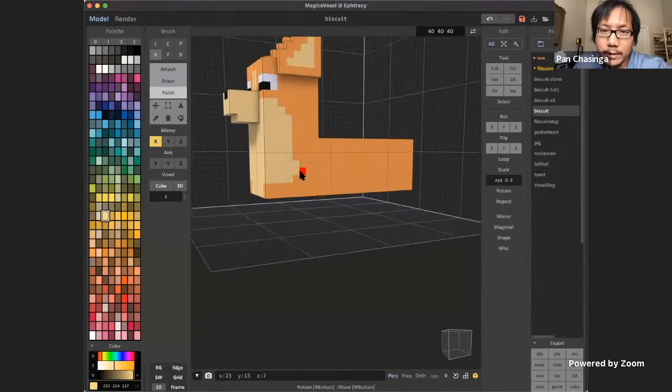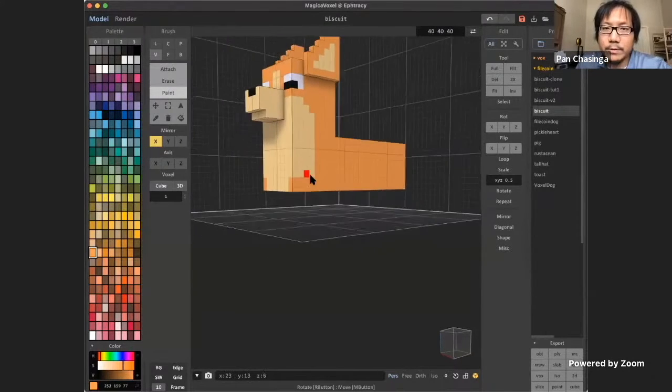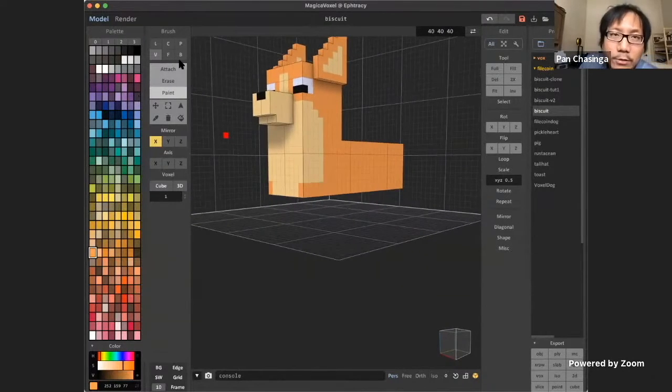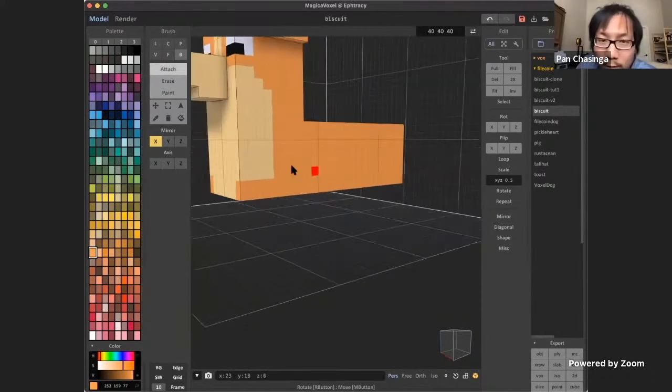All right, there might be detail here. We can just paint that. There we go.